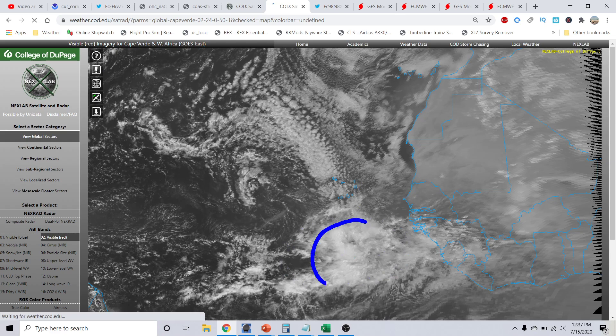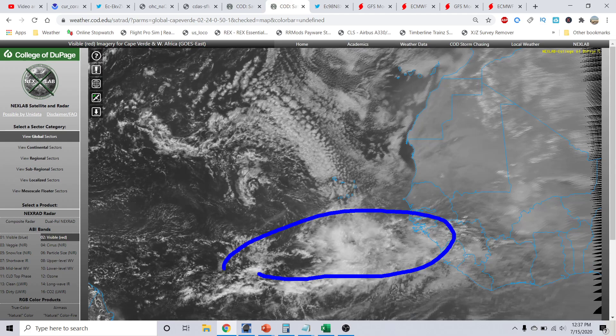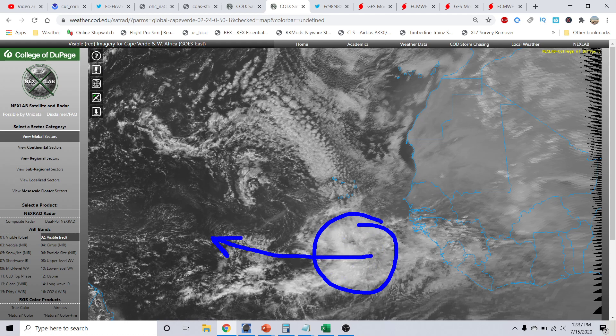That is one thing we'll be watching over the next several days — whether or not this actually ends up developing a surface vortex in through here. And if it does, how strong can this get, and can it close off? Right now, you can see a very elongated area of vorticity. There is some turning on the back side of it, cyclonic turning in there, but this is implying a rather broad area of low pressure — not really a closed low-level center that we would like to see for a tropical cyclone. This is likely to remain an open wave over the next few days as it generally traverses the western Atlantic basin, becoming no significant land concern at all.